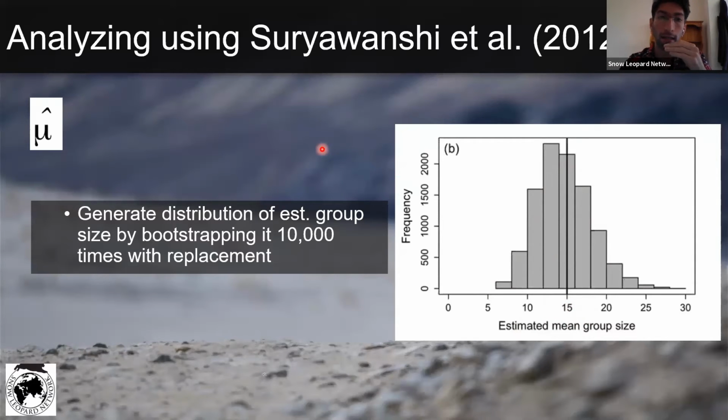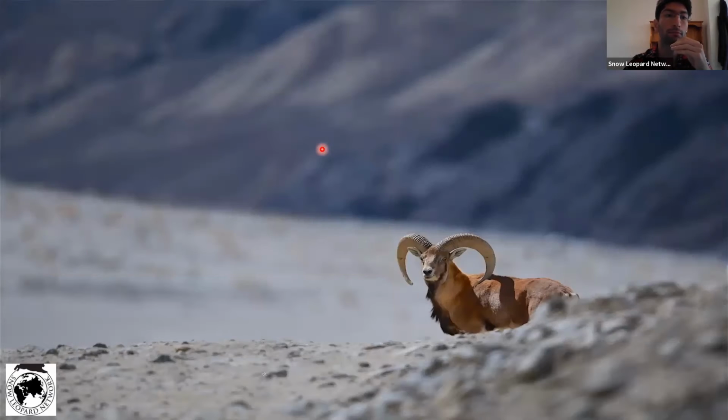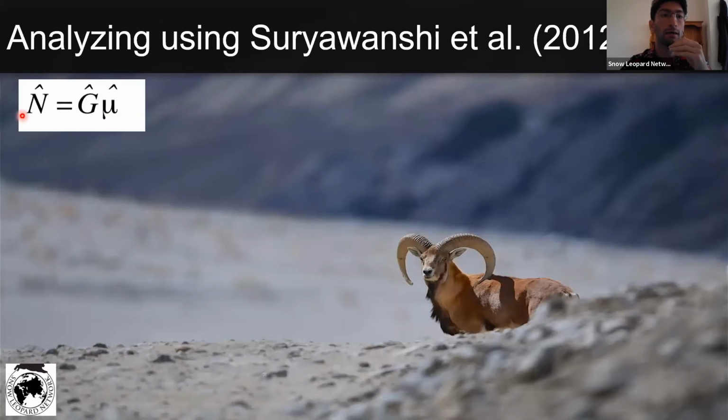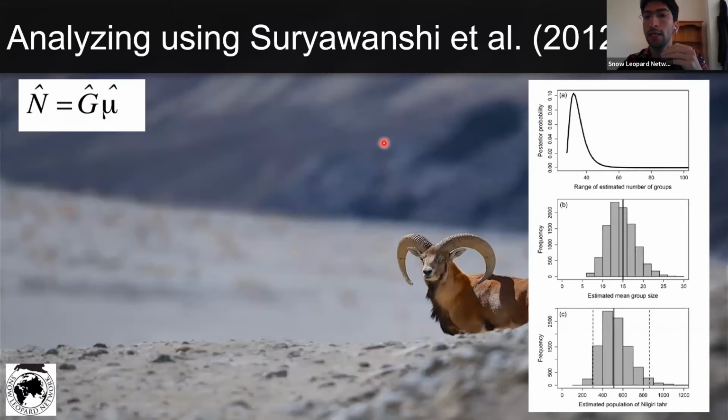Now, taking the last step, how to combine the G hat and the mu, as I just showed you theoretically. This is what we basically do. This is the first graph I showed you, of the number of groups. The second graph I showed you, of the estimated mean group size.